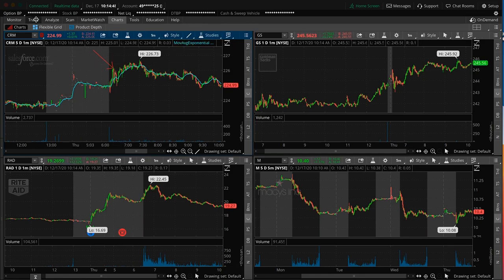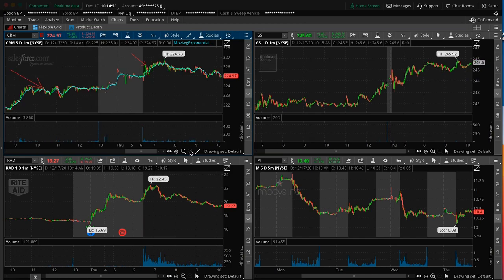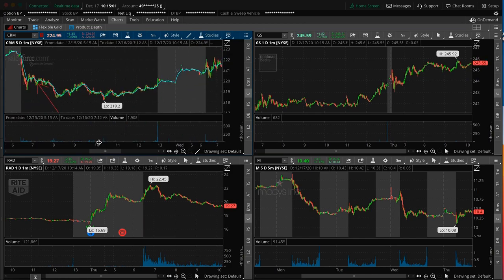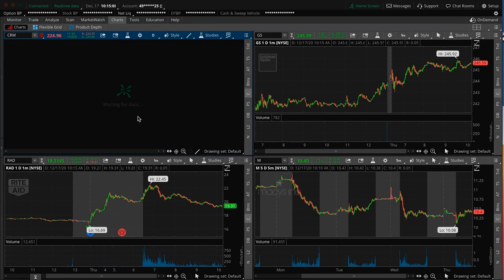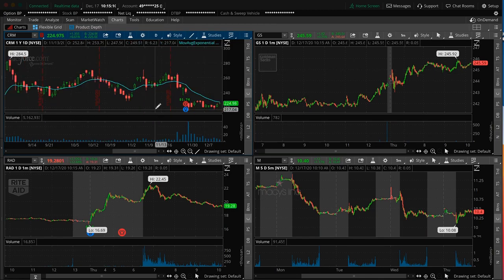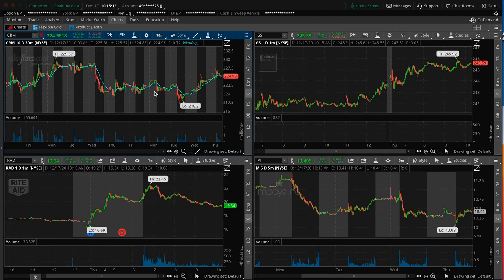So that's where I closed out the trade, because we were already above my primary profit target. We were pretty close to my secondary profit target, and we were already shooting up out of the open. I like to close out into strength. So that's pretty much what happened there, guys. That was really the trade at hand that we were working with. It was the CRM. Basically, I got into it on a dip to the 220 area, as I had been watching it, because that was a support area, if you will, on the longer term time frame. And this was something on the swing trading side of the watch list, which means it was perfectly fine to hold it overnight.